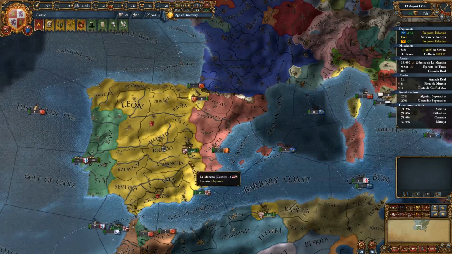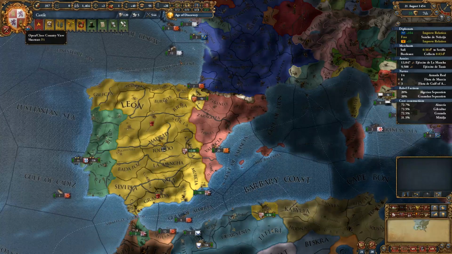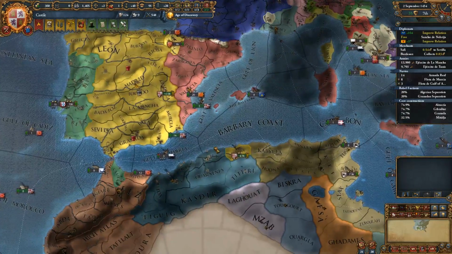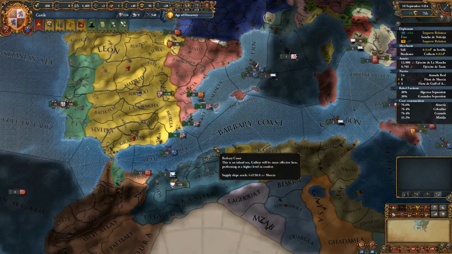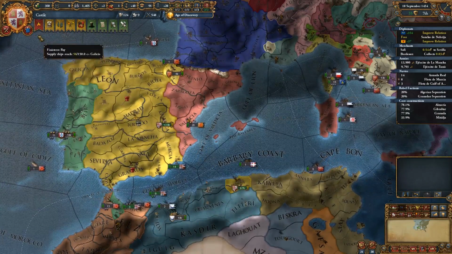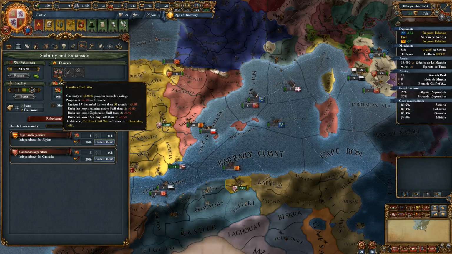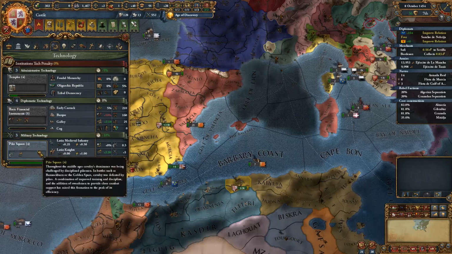At the same time, we are losing a little bit of money. We are running at full maintenance, which we probably don't want to be doing. So let's go ahead and bump the maintenance down. We're getting a little bit of inflation as well. So one thing that we do want to try and do, we do have a looming disaster which is going up very, very quickly because we have a really, really crappy ruler. And there's no real easy way to get rid of that really, really crappy ruler.